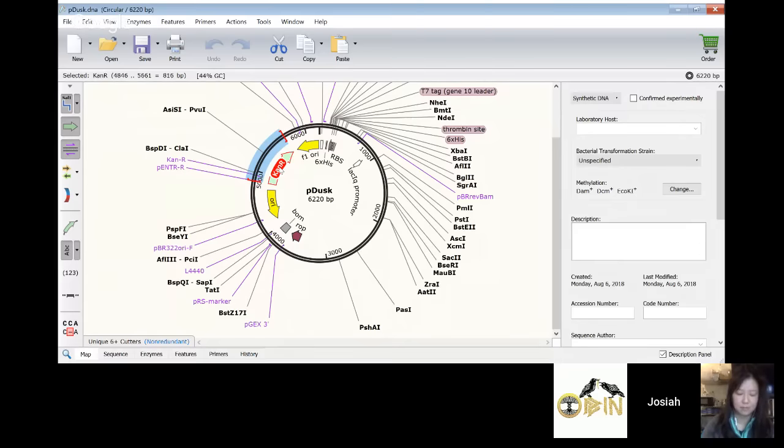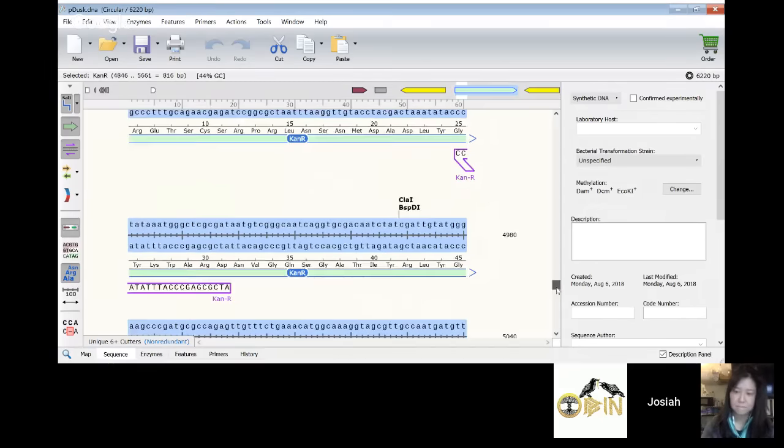It confers resistance to kanamycin in bacteria or G418 in eukaryotes. So we're using bacteria, so it confers resistance to kanamycin, right? So when we do experiments with P. dusk and P. dawn, we're going to use the kanamycin antibiotic to make sure we select only for bacteria that have been genetically modified with this plasmid, right?